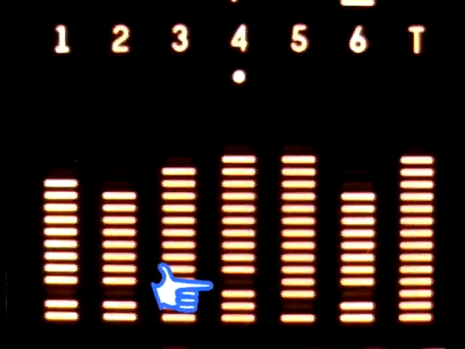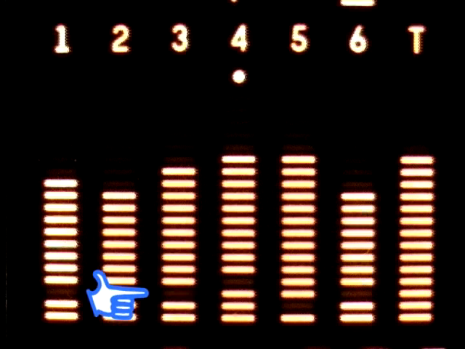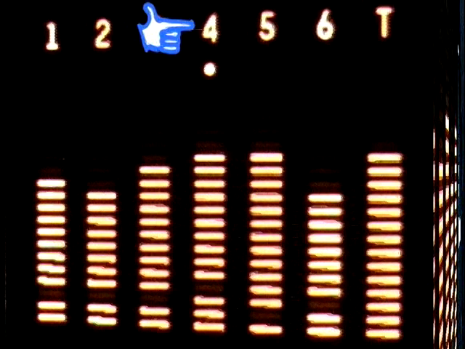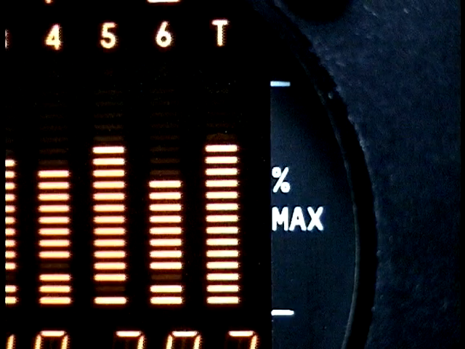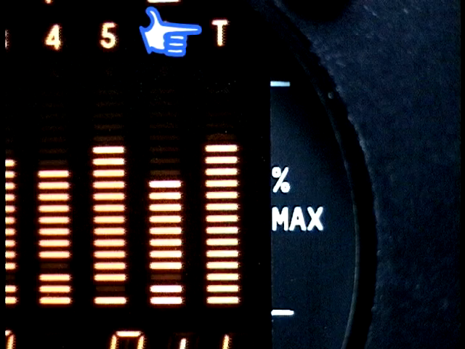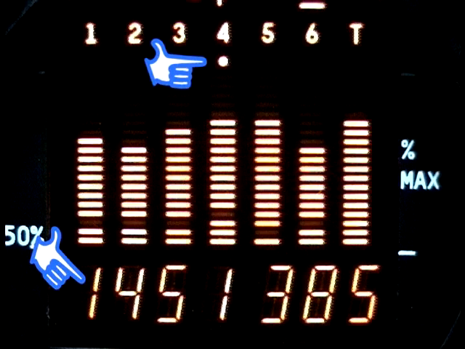The missing segment in the column represents the cylinder head temperature trend. Above each column is a number corresponding to the engine cylinder number. The rightmost column, if present, displays oil temperature. If turbine inlet temperature is installed, then the rightmost column will indicate this with a T above that column. Beneath the bar graph is the alphanumeric display. A single index dot above one column indicates which cylinder is being displayed on this numerical display.